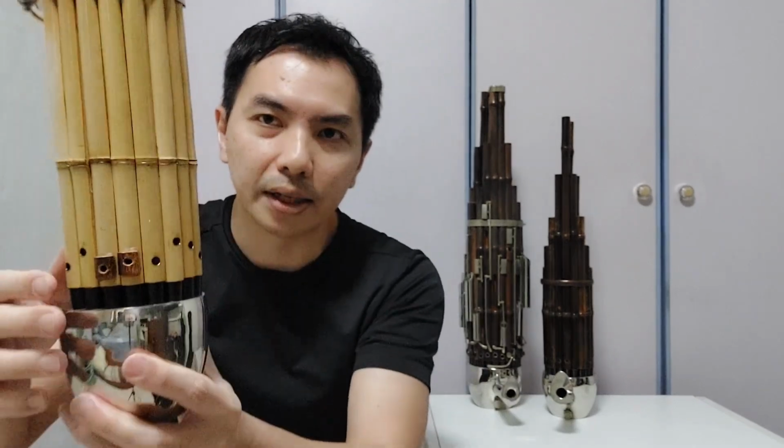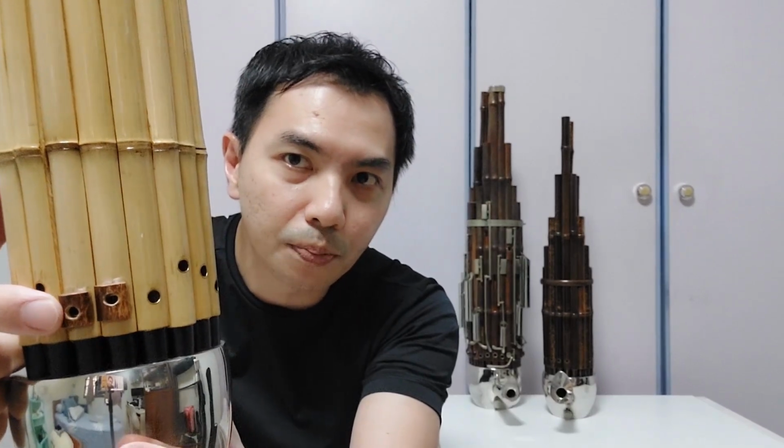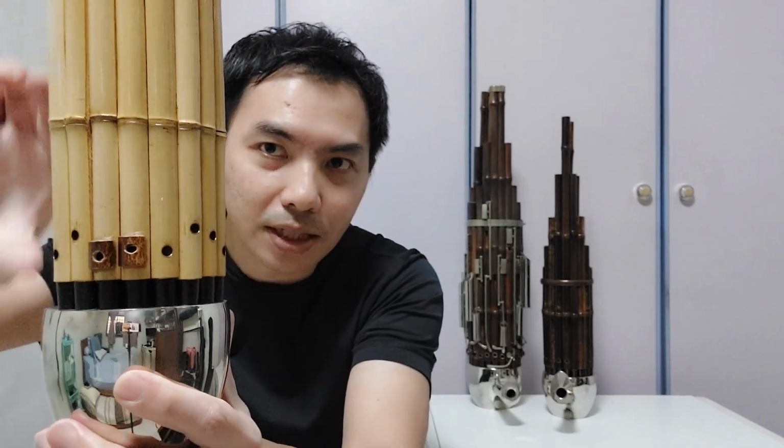So I DIY all these bamboo plates from one long piece of bamboo, and I cut it and drew a hole, and use this plate to slightly realign the height, that means the up and down of the tone hole, and to raise the height of the tone hole, so you can see.